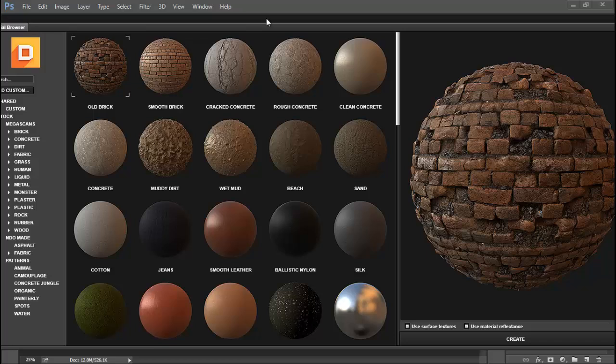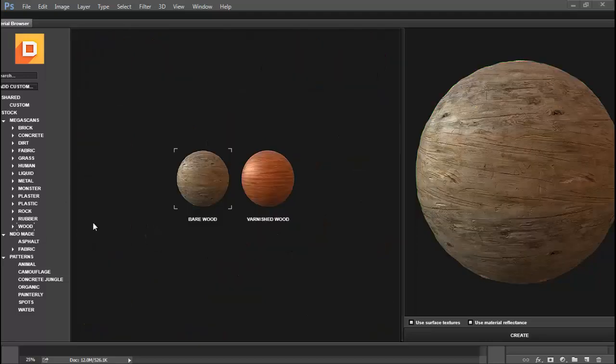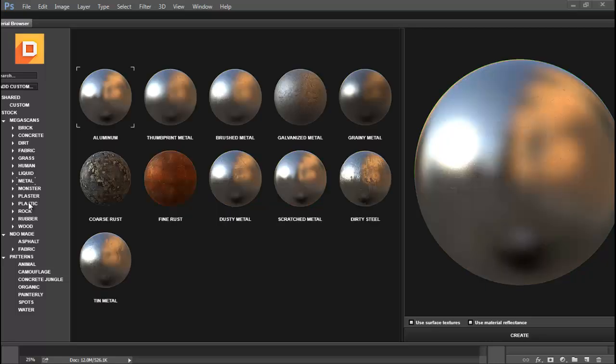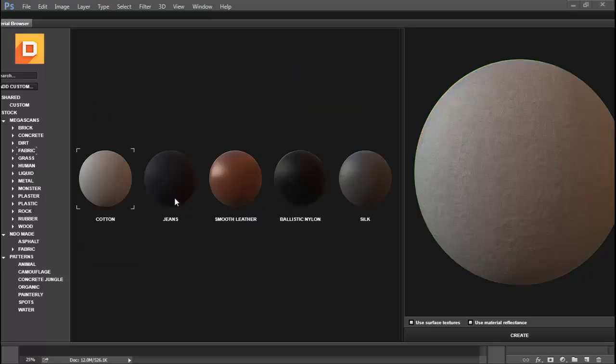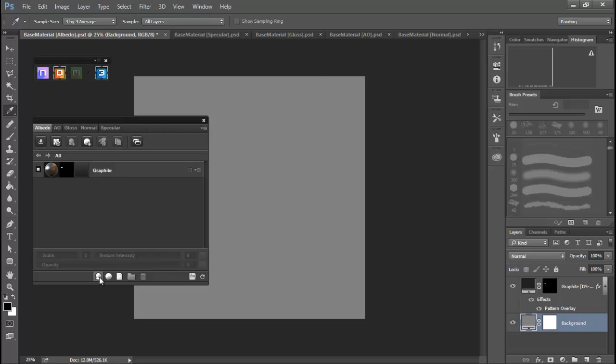This is all the scan material that they have. And when Megascan comes out of beta next year, there will be thousands more in here that are available on a subscription, I believe, for the moment. And you can just click through and kind of see what you've got going on here. These are high detail scans of actual real world materials. But for now, we want some that they already have set up. So we're going to click this first button, which is their Smart Materials dialog.